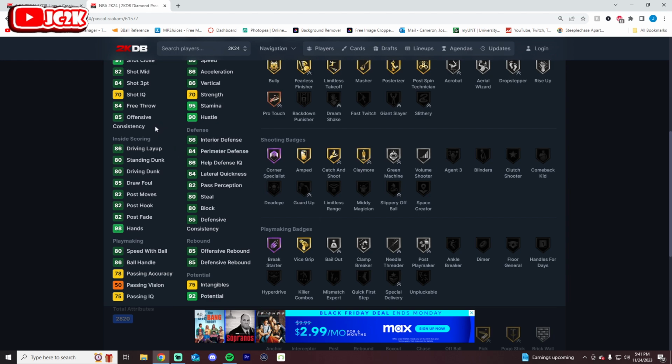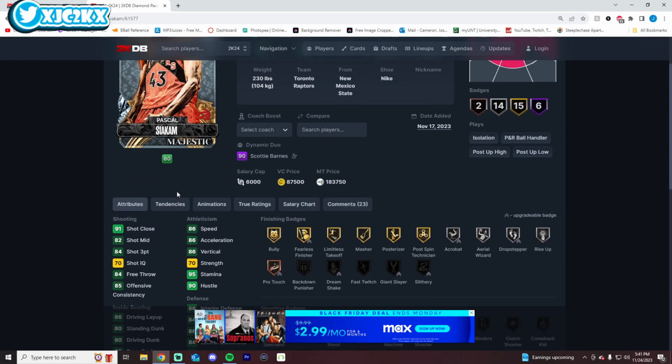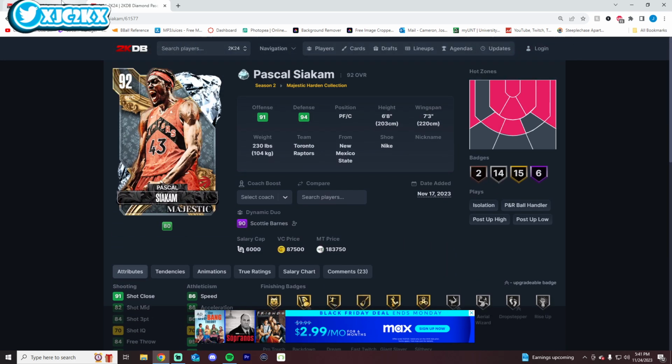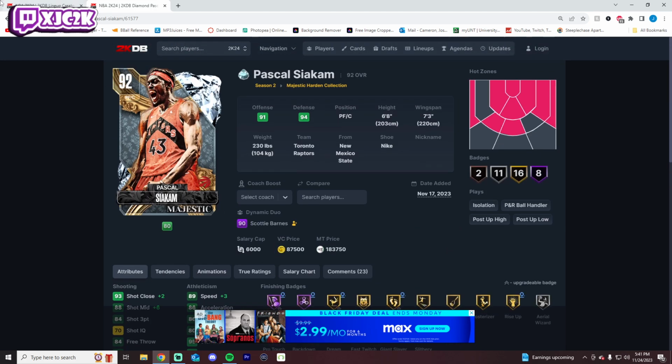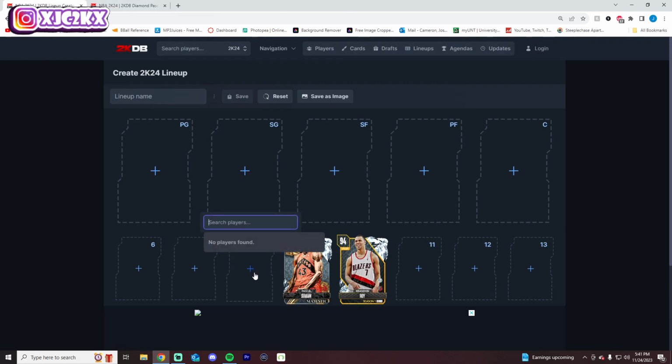He can drive. He can create a little bit. He can run offense late in a possession. He's going to rebound really well. He defends his absolute butt off. He's an incredibly versatile card. Also has a dynamic duo with Scotty Barnes that makes him even better. And by the way, Scotty Barnes, spoiler alert, will be on this list even a little later because of how cheap he is.